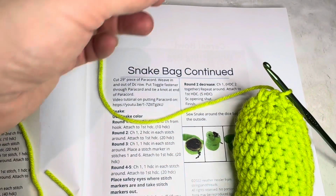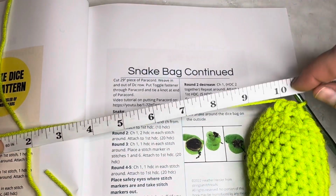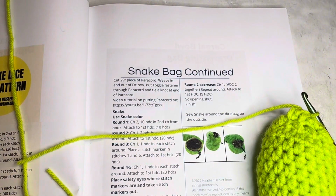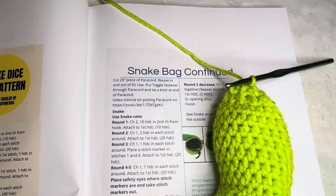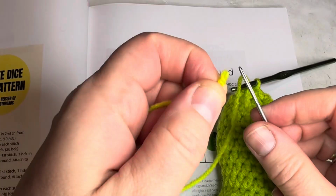I can measure that. I know people like to know exact. I don't blame you, I do too. So it's about 10 inches, which is about 26 centimeters. And then you can get your darning or yarn needle, whatever you call it. I've heard it called both. So if I know something's called by 2 different things, I try to say it both ways so that everybody is happy.